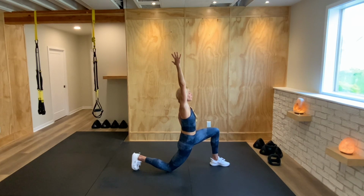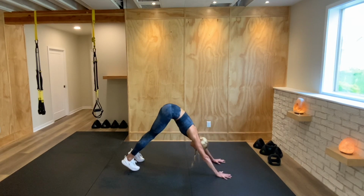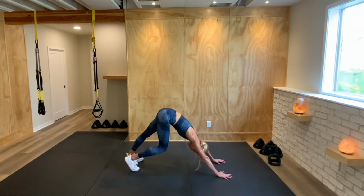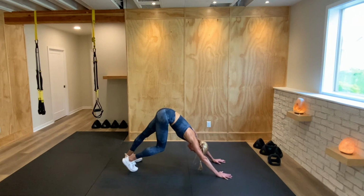Left hand on your hip, up and over, side bend to your left this time. Take one more breath. Come on up. Plant your palms, frame your foot, step back into a downward facing dog. We'll get another breath or two here to stretch your calves and hamstrings. You may even want to pedal through your feet this time, pulling one heel down and then the other. And then we'll finish with our pigeon.